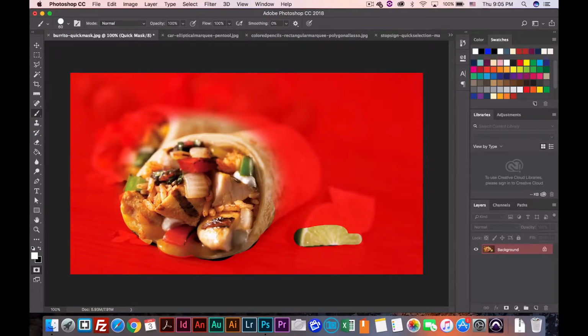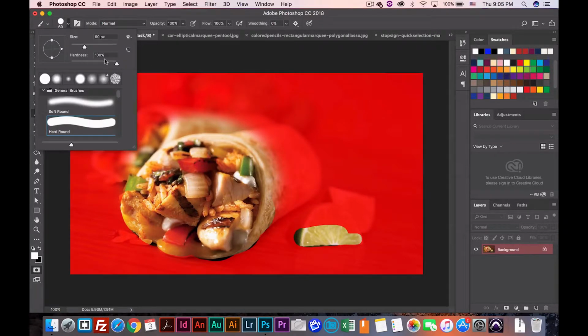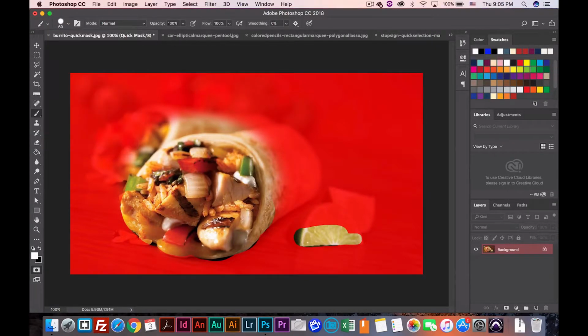So all the things at the front here, I've gone ahead and used the hard-edged brush. As I make my way toward the back of the burrito, it's a little bit more out of focus, so maybe I'll reduce the hardness of that brush and then make it a little larger, and come in here and start painting with white to reveal the parts of the burrito that I want.